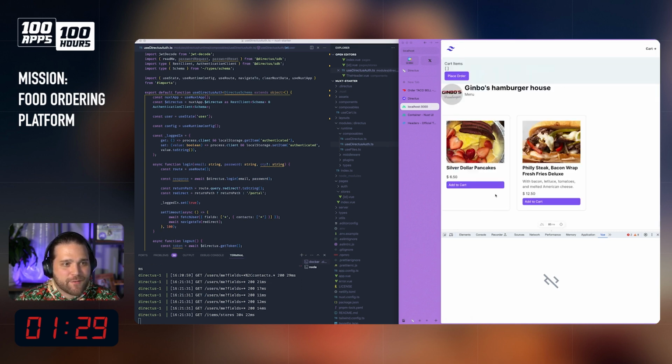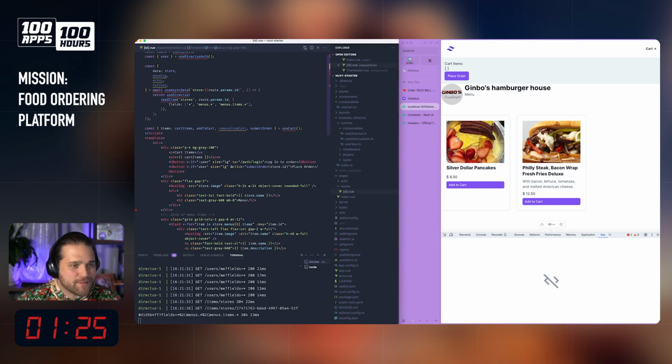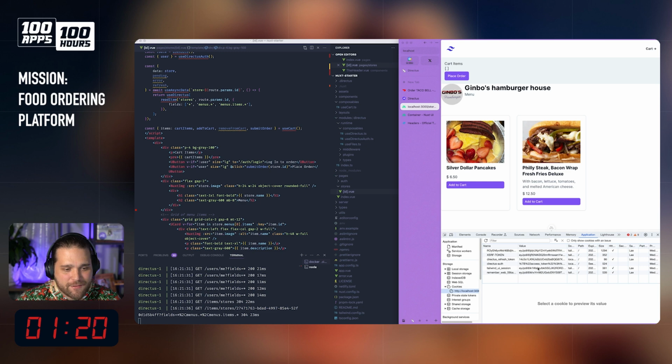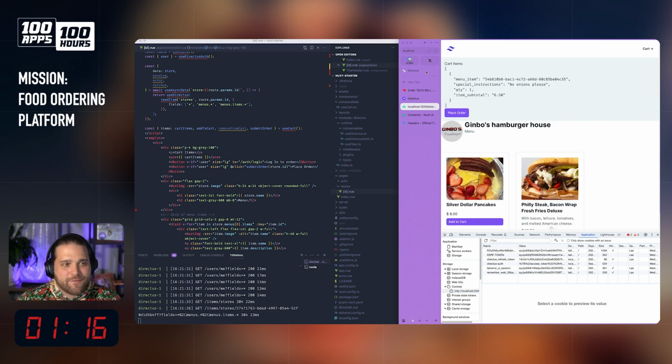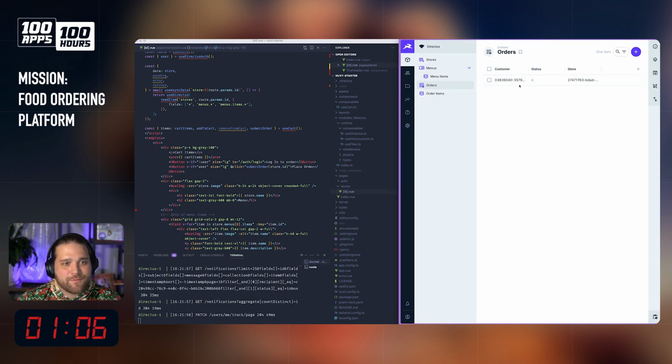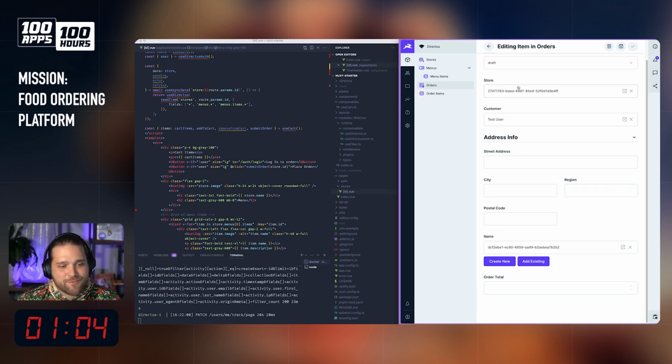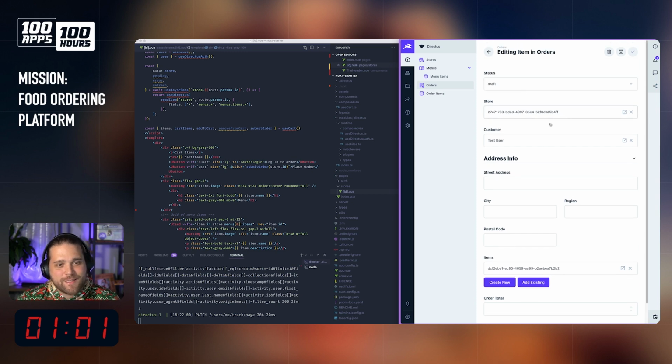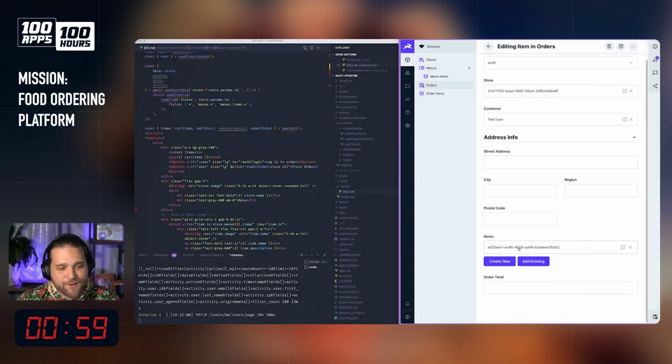We've got our menus. We don't have any cart orders. It looks like, am I still logged in? Do we have the cookie? Okay, so we've got a session token here, so it's still showing me as logged in. If we hit add menu items, I hit place order, what happens? We can see the order posted. If we go inside Directus, do we have that specific order? Yes, we do. So here's the store information, here's the order.